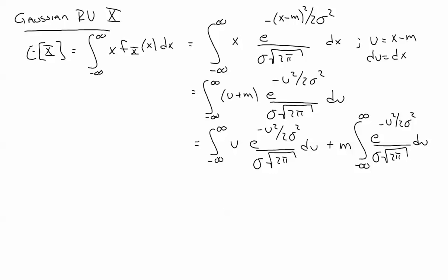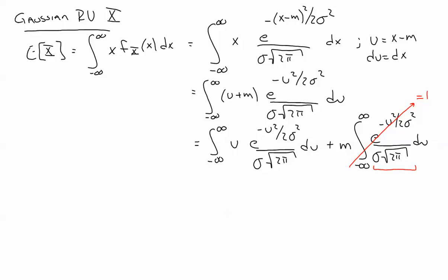Now, notice that the integrand here is a proper Gaussian probability density function simply with zero mean. All right? The probability density function inside of the integral on the far right-hand side is a zero mean Gaussian. For that reason, it's a proper probability density function, and that integral is exactly equal to 1.